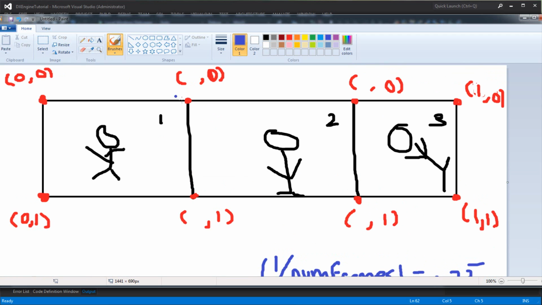So 0 plus 0.33 is 0.33. 0.33 plus 0.33 is 0.66. And 0.66 plus 0.33 equals 0.99. Like always, we're estimating, so eventually we'll get to 1. And here we also have 0.33 and 0.66. Sorry, I didn't want to confuse you guys. I'm doing my best at explaining, and I hope you understand what I'm talking about.